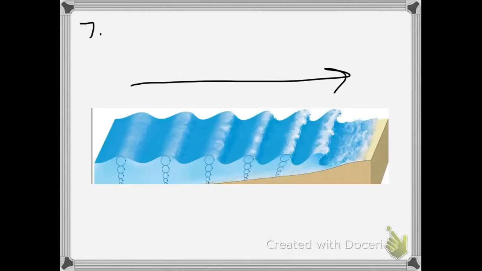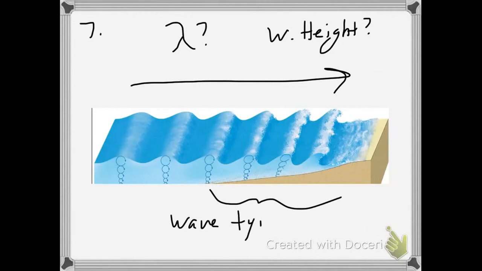So now in question number 7, it's a new picture and the wave is moving toward the right. And what is lambda doing? What is wavelength doing as the wave approaches the shore? Wavelength is decreasing. What is wave height doing? That's increasing. And what type of wave is shown here where the wave begins to feel the bottom? That is a translational wave. And what is this final thing here? What is it called when a wave basically crashes onto the shore? Okay, that's a breaker.